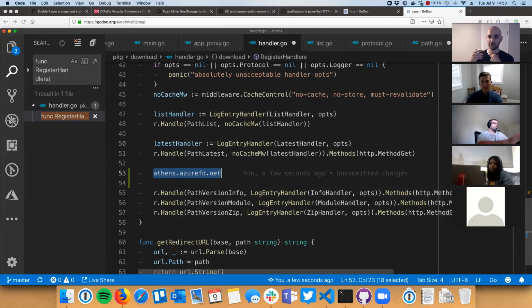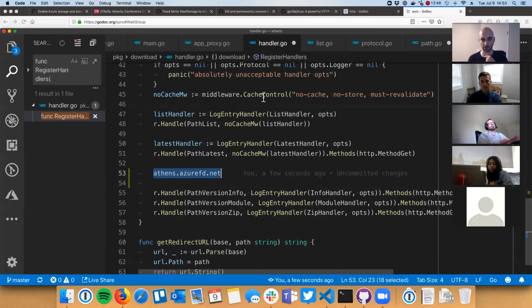So whenever go get or go mod download or go list makes a request to this URL, it's actually making a request to a CDN, a content delivery network. And that CDN then will check its cache. And if the module is not in its cache, it will go and do the request back up to Athens, get the response back down, return it out to the Go client, but also it will cache it globally.